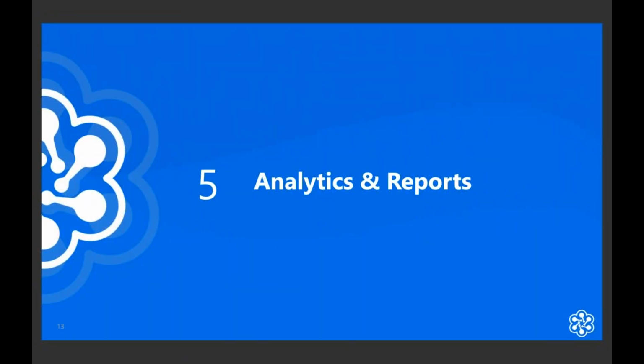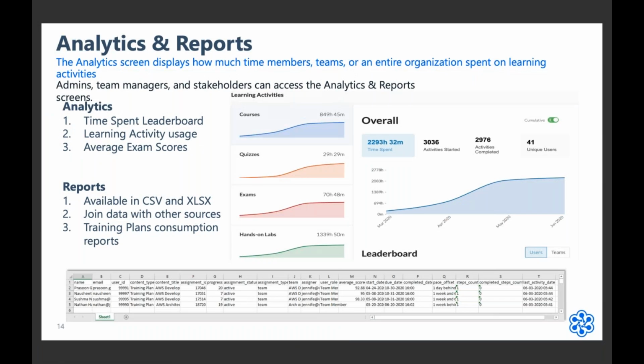All right, now let's talk about analytics and reports. So the analytics screen will display how much time your members, teams, or the entire organization is spending on your learning activities. The admins, team managers, and stakeholders can all access the analytics and reports. Admins and stakeholders will be able to view everybody in the organization, whereas team managers will be able to view the analytics and reports and skill profiles for everyone on their team only.